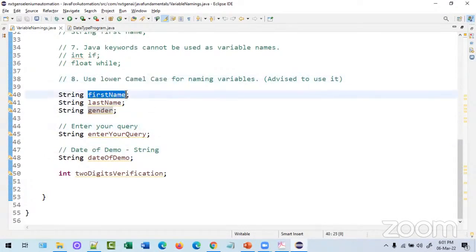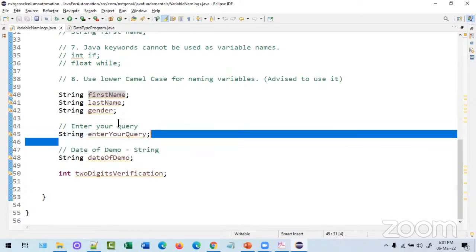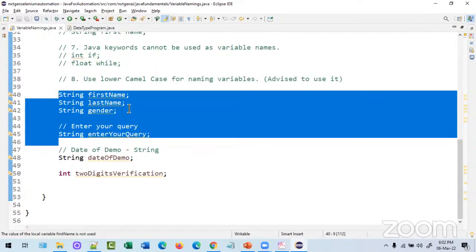If you have two words, the first letter of the first word is lowercase, and the first letter of the second word is uppercase. And if it is three words, same way, first word first letter lowercase, second word first letter uppercase, third word first letter uppercase. This is how you have to name the variables.